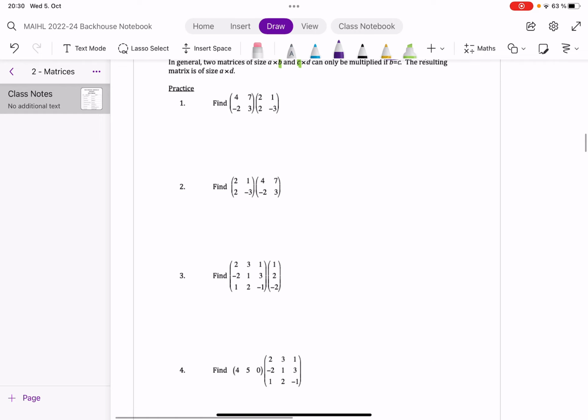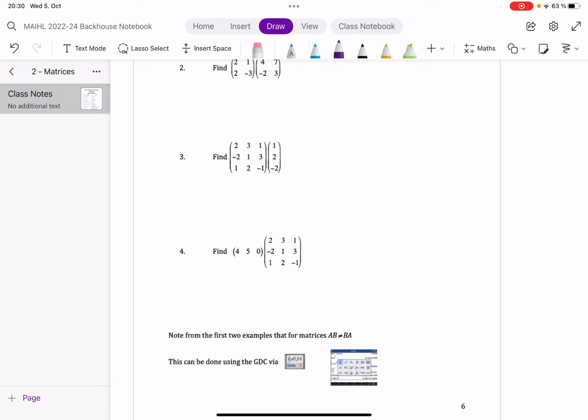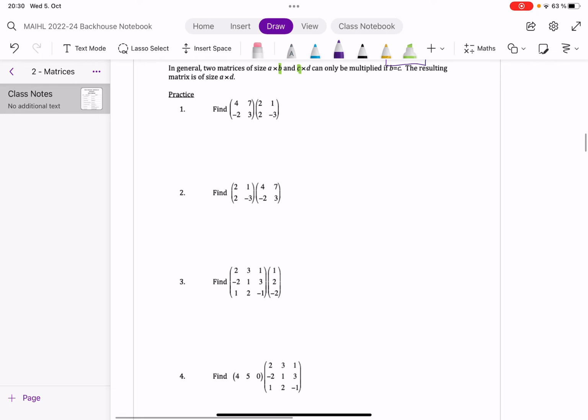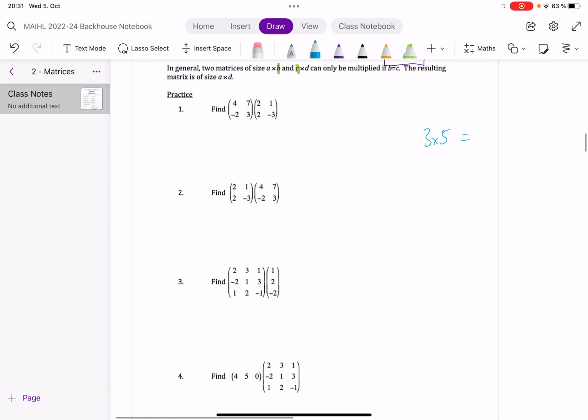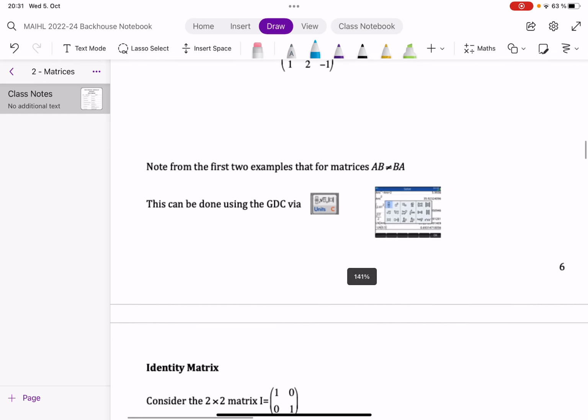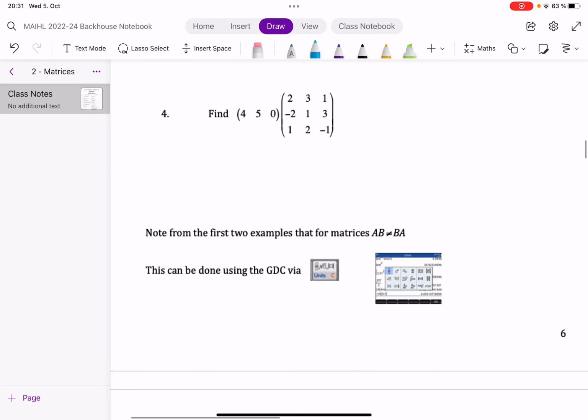Okay, so I'm guessing you have finished that now. Hopefully you realise that questions 1 and 2 are the same matrices, we just switch the order. We know when we're multiplying numbers that the order does not matter. 3 by 5 is the same as 5 by 3. That is not the case all the time with matrices. In fact, most of the time it's not the case. So it's just something to be aware of. The order does matter. We can also do these calculations with our calculator. So I'll go through doing that now, maybe with question 4.